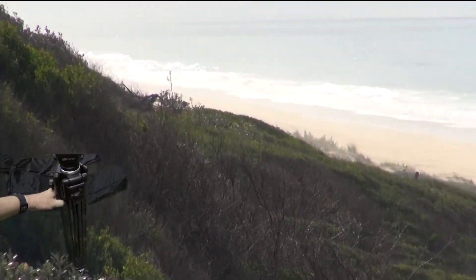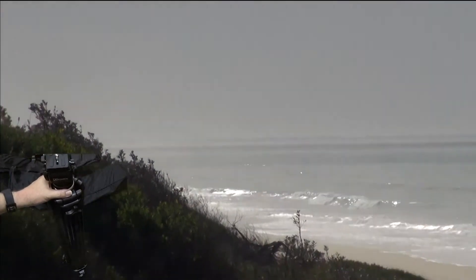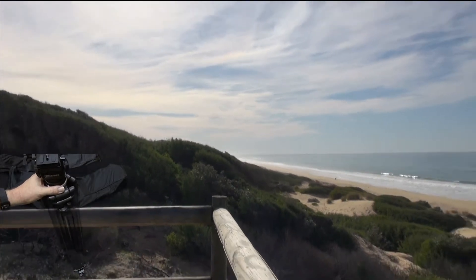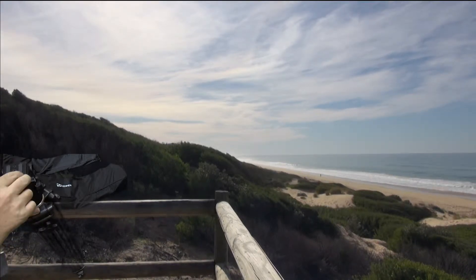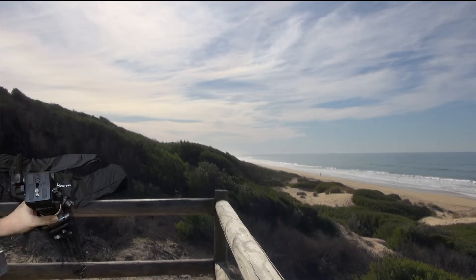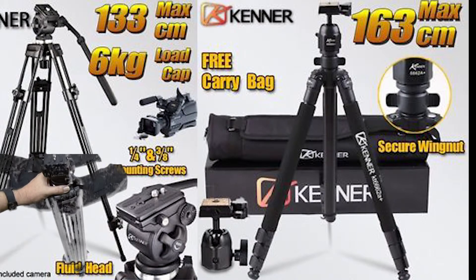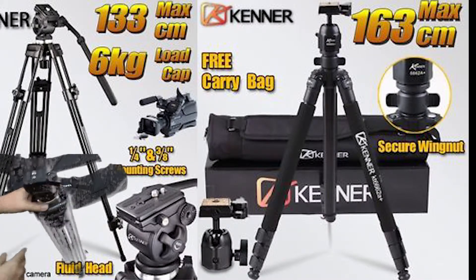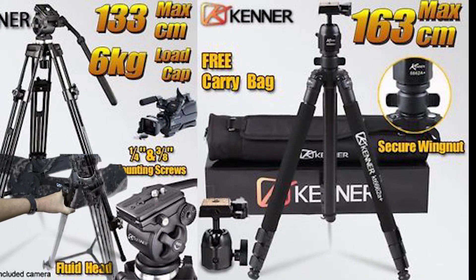I'm going to have some fun using this one because it will make my shots steadier and smoother - that's what I'm aiming for. The head on the other Wi-Fi tripod does play up in the weather and you don't really have that control. You have different heads for different sized things - that would be for my camera. I wanted something I can use in the wind, and the old legs are giving out because they're cheap clips. If I lean on one of the legs just a little bit, the tripod will go down. But this one here will be awesome.